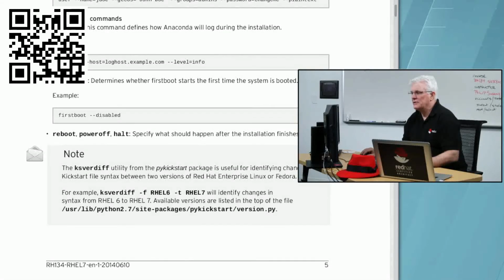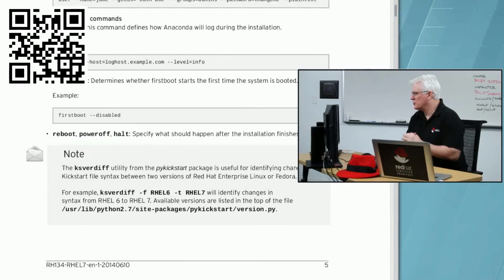Now finally, at the end of the installation, after you reboot and come back up, there's this program called First Boot, which does finishing configuration that is required, that can only be done after the machine's installed and booted normally. So the program that handles these things is known as First Boot.